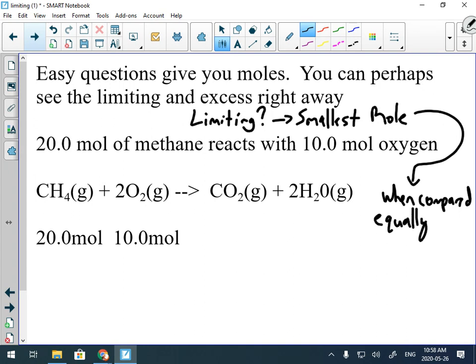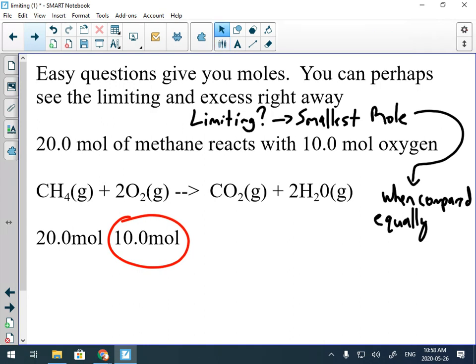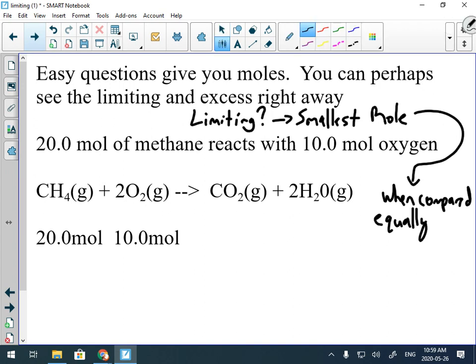So what a lot of people do is they see the smallest number and they're like, oh, this is the limiting reagent. Now, that may be the case. You've got a 50-50 guess every single time you do this. So if you forget how to do limiting reagents and you got to figure out which one of the two is the limiting, and you're like, dang, I forget, you just pick the smallest number. You could be right. You'd be right 50% of the time.